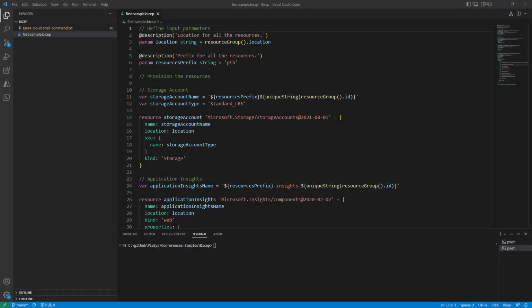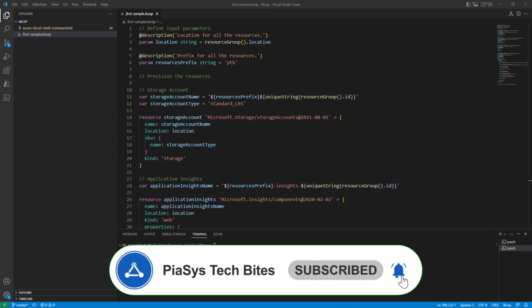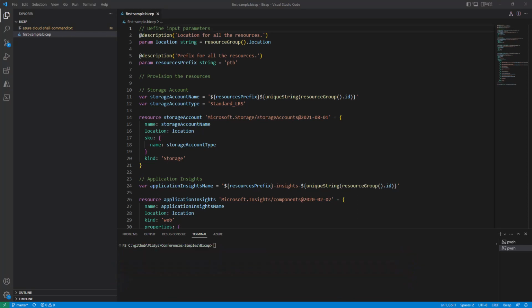So let's imagine that you want to deploy an Azure function with an app service plan, an application insights, and a storage account. This is a Bicep file that you can use for that purpose. As you can see right here, you can easily define parameters. Here, for example, I have a parameter for the location and I can automatically read the location of the resource group in which I'm going to execute this Bicep script. You can define as many parameters as you like and you can place them in the Bicep file, then the engine will properly order them when needed.